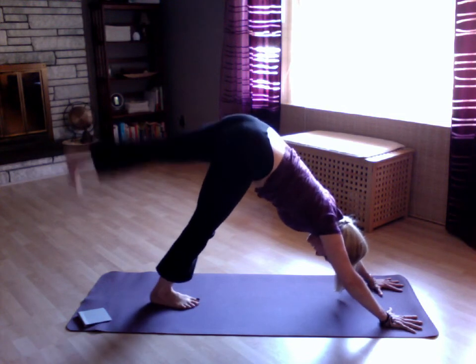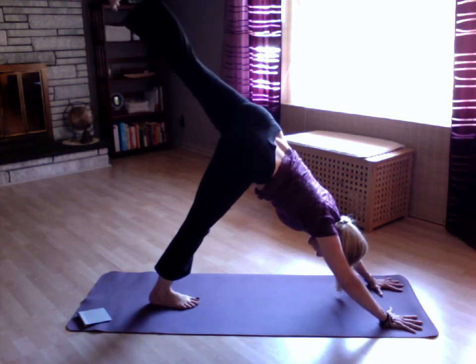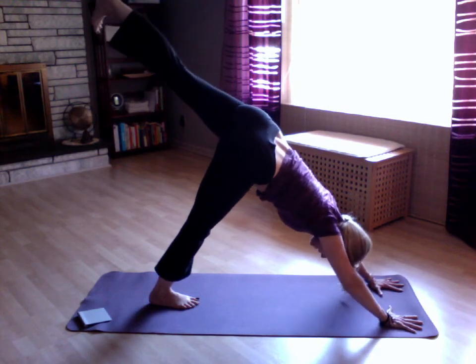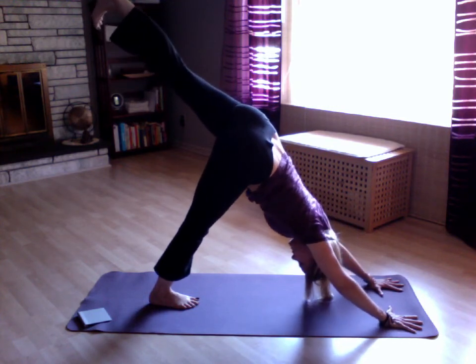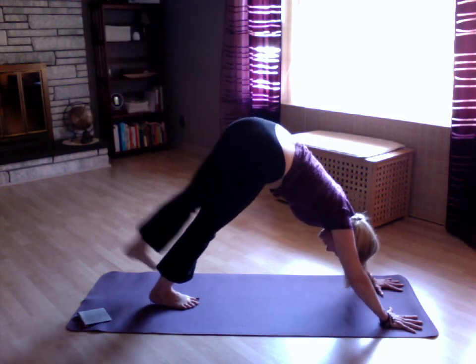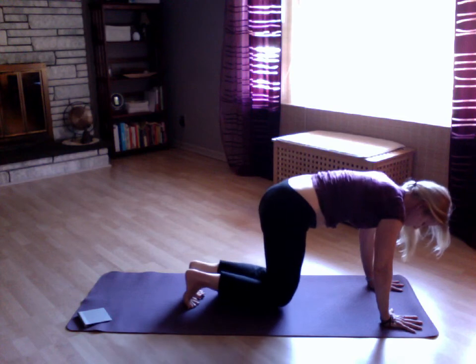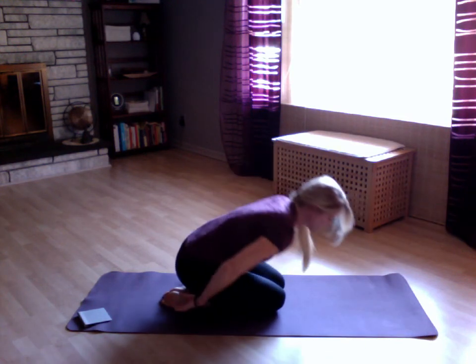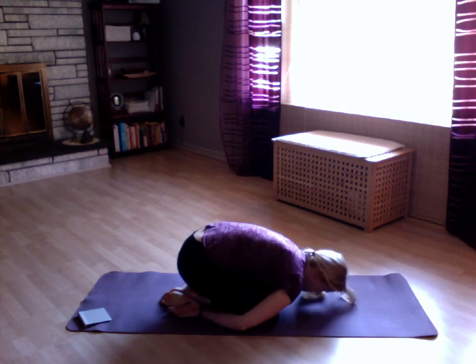And inhale, the left leg lifts, flex the foot. Arms nice and strong. We tend to buckle a little bit sometimes. Push the mat away, press the heart back, lift through that left heel. Exhale, slowly lower down, knees to the floor. Sit back on your heels, forehead down, coming back into child's pose.